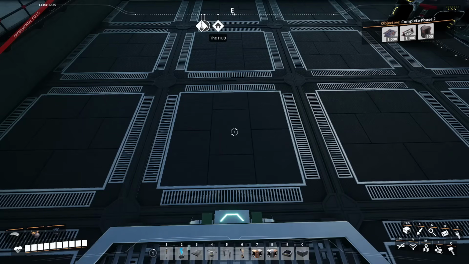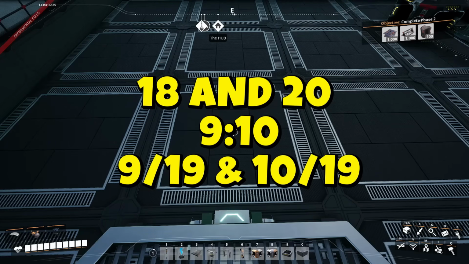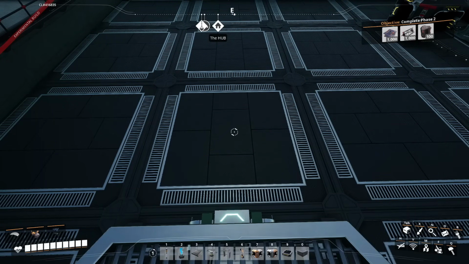For the steel pipes, I'm going to need 18 to go to the stators and 20 to go to the steel rotors. So unfortunately, you can't reduce this fraction by a whole lot more. It's a 9:10 ratio, or 9/19 and 10/19, which probably sounds worse than it is.